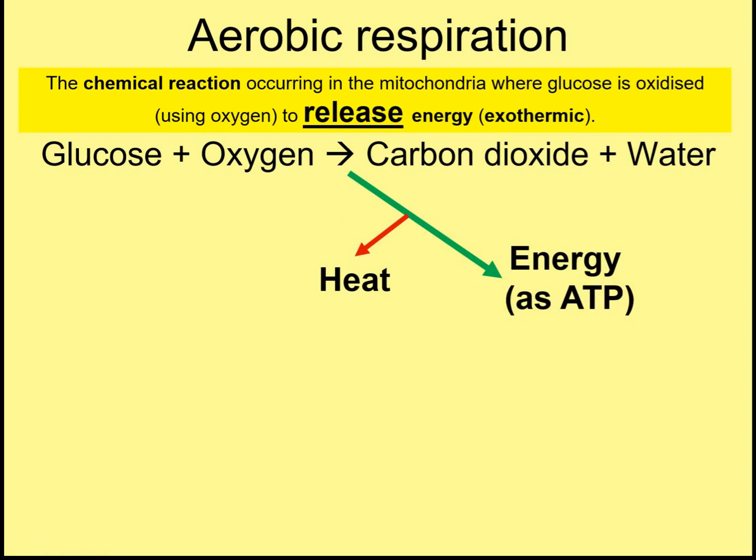energy into another molecule that can move around within the cell, which is called ATP. You don't need to worry about that for GCSE, but those of you who are going to do A-level will definitely need to know that. You can just say energy is being released. And that is the useful energy that the cell can use, which we'll talk about in a moment.